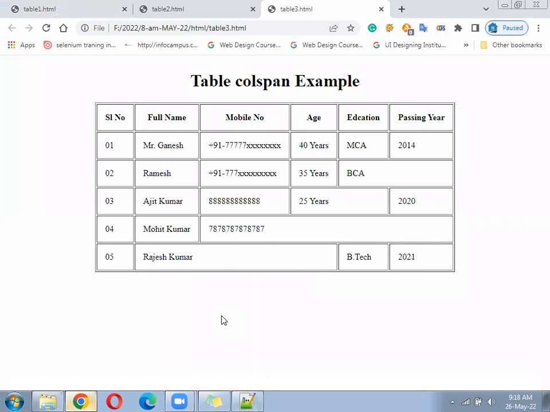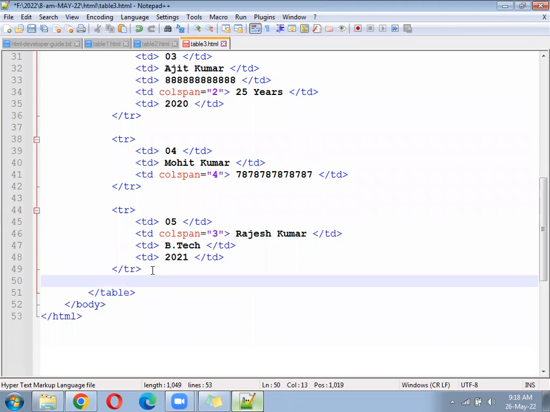Correct. Now you add a sixth user with all the details. Add the sixth user with all the details. Something wrong here. TD colspan is three. Okay, you are there.